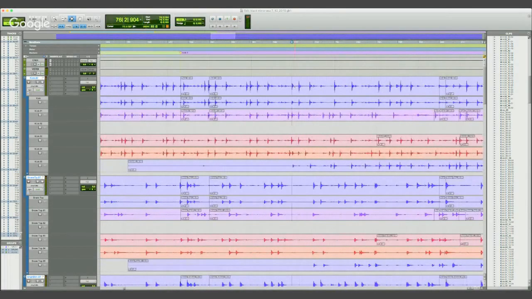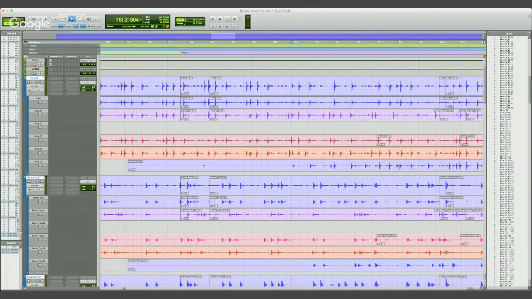Now, it's good practice to have your drummer play each drum individually somewhere at the end of the session or at the beginning of the session, wherever you want to put it, just in some blank space, so that way you have samples to pull from. Because again, remember, everything has to be phase coherent. You can't mix and match takes.